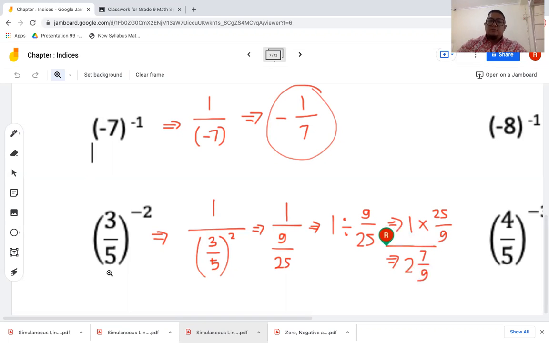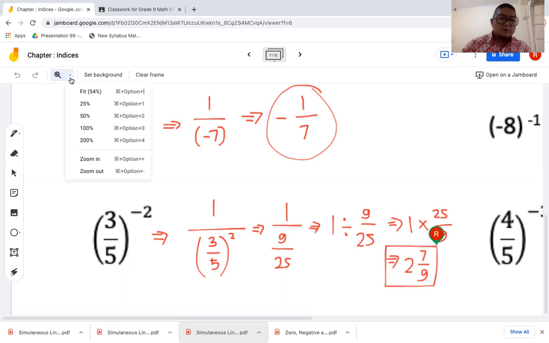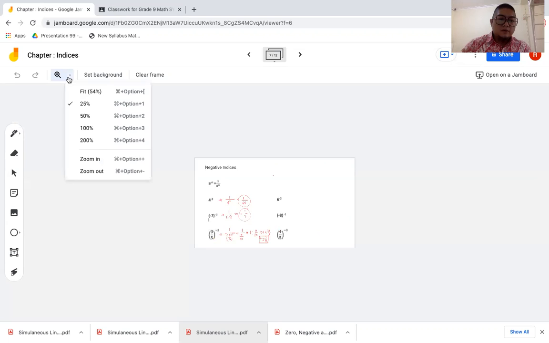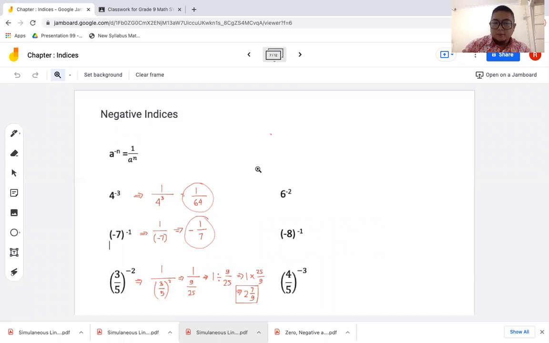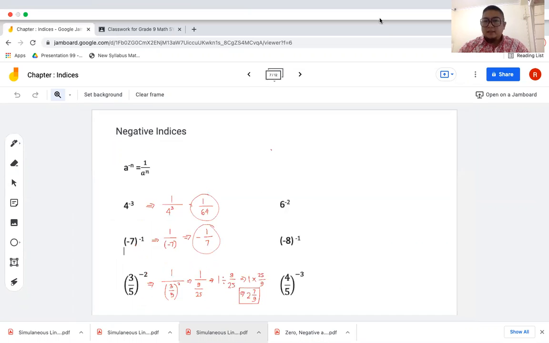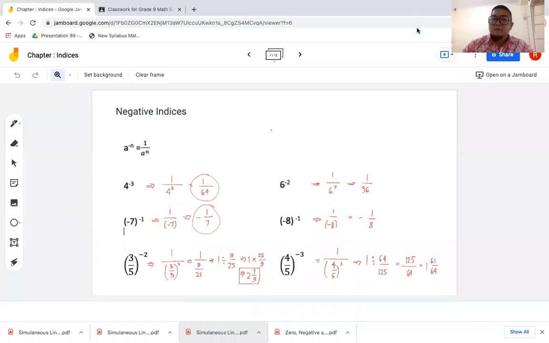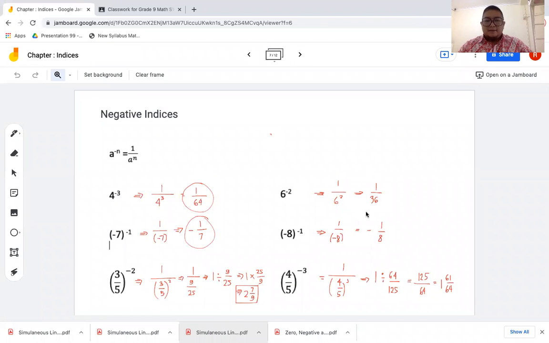Okay, so now for this part, what I want you to do is to try to solve these particular values and see if you will arrive at the answers. All you need to do is to pause this video. Now what you're going to see here is that the answers have been laid out. So all you need to do if you want is to just stop the video and see the calculation that I have done.